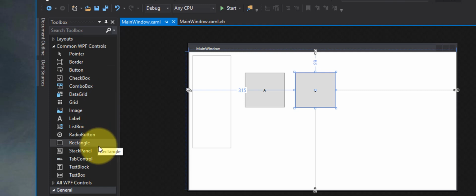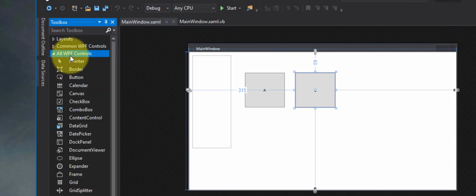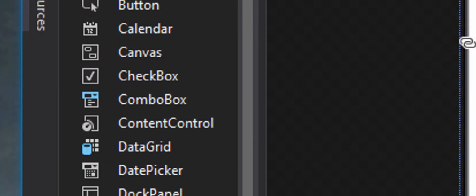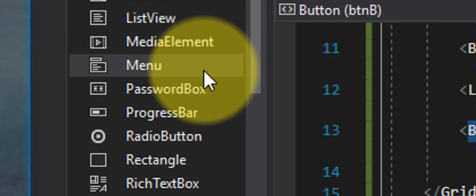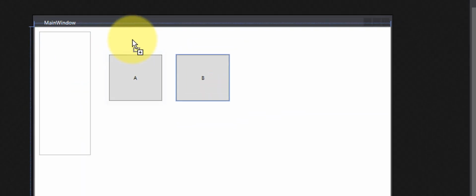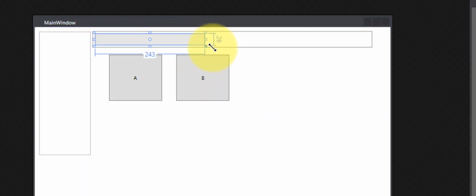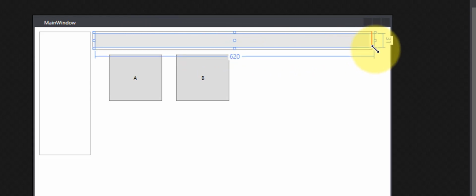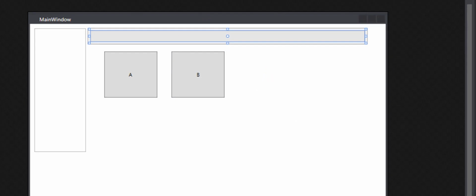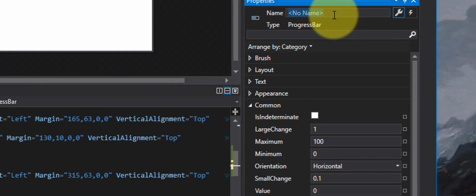What I can use for that, let's just do a test and hope it works. I'm going to go to all WPF controls, and look for a progress bar. I'm going to drag this progress bar over here. Okay, all right, I'm going to select it and call it progress bar health.